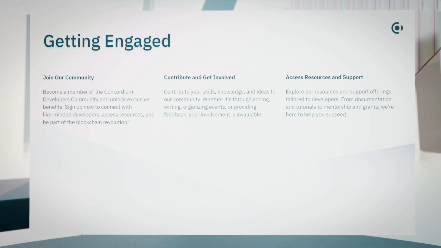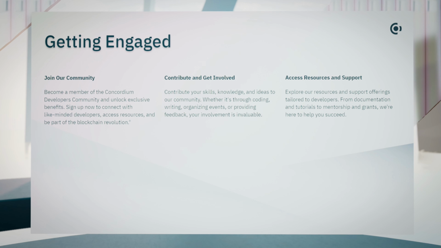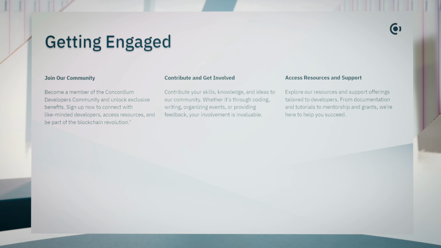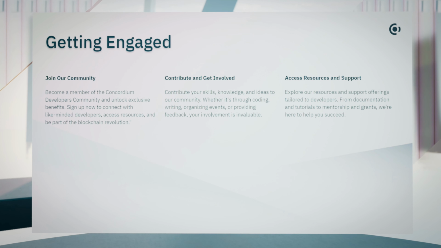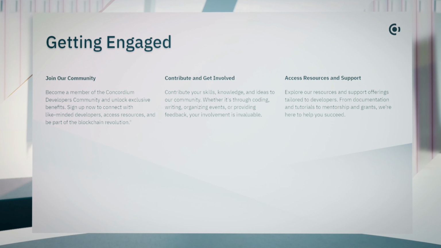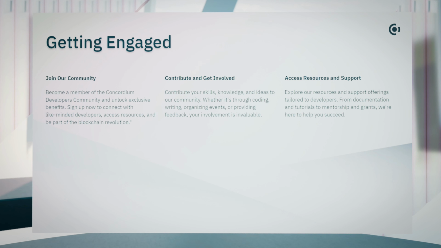So definitely, first up, you can of course start by joining the Concordium developer community. But as we mentioned, it's not the only way to participate. We want you to engage on different levels. So from just joining, checking out the Discord, seeing how you feel about it. You can share memes with us as much as your developer problems. But then you can also contribute. You can become an ambassador, which we will talk about very soon, or as we earlier spoke about, the guilds. You have access to the resources and the support we have. So we have the forums where, of course, developers inside of Concordium are answering questions, but we love to see the community getting engaged and really learning back and forth from each other. And with that, let's present the next slide with the ambassadors of Concordium.